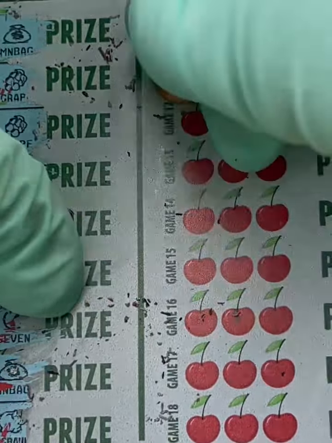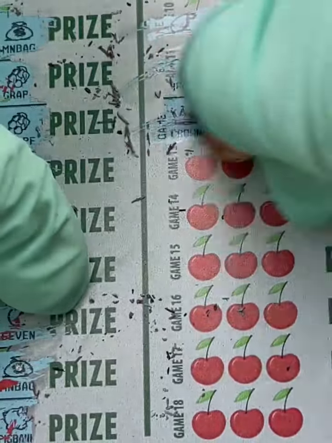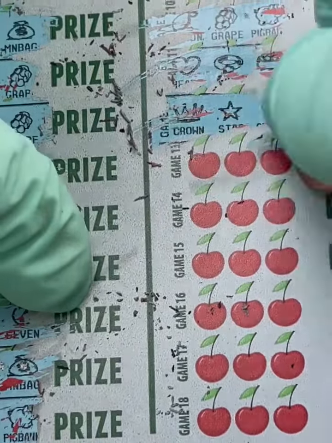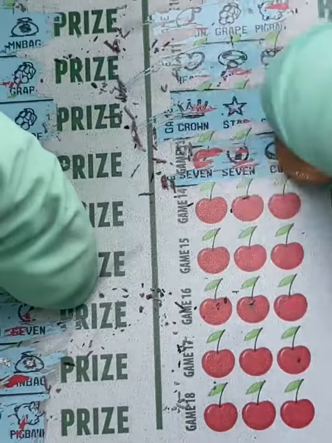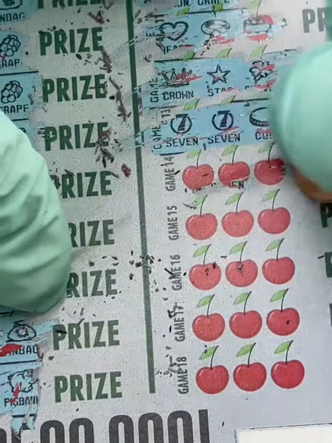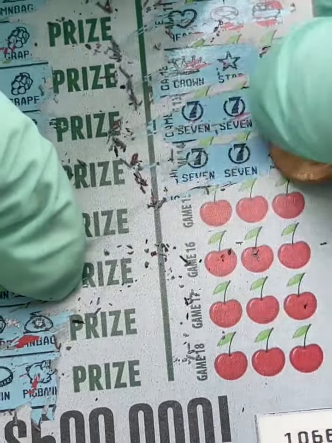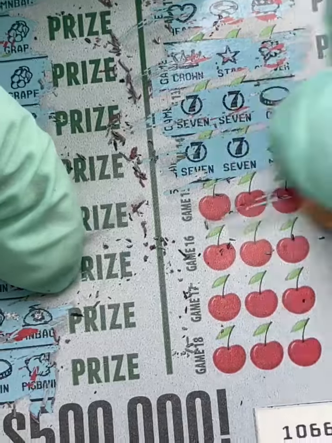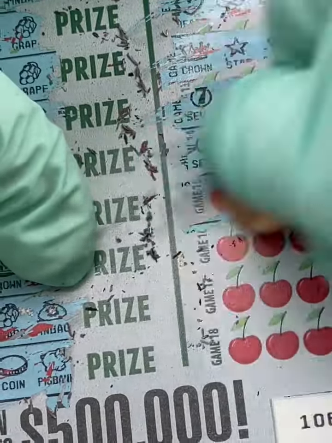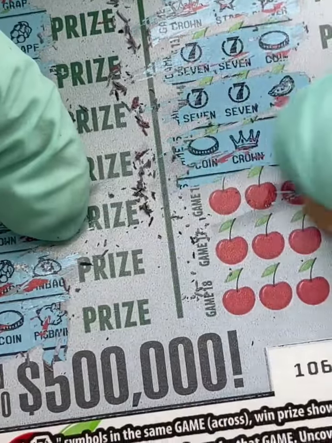Three of a kind. Sevens, come on, symbols. Oh, we need 3 sevens. Another 7-7. We need 3 sevens, guys. Come on, show us some love. Let's get some money for Preston.